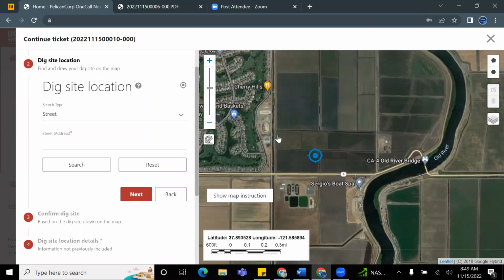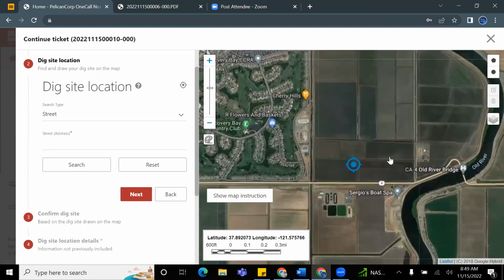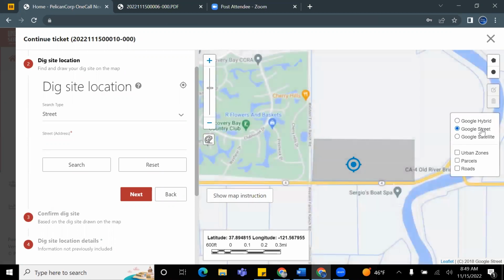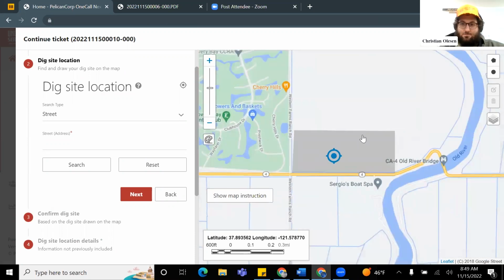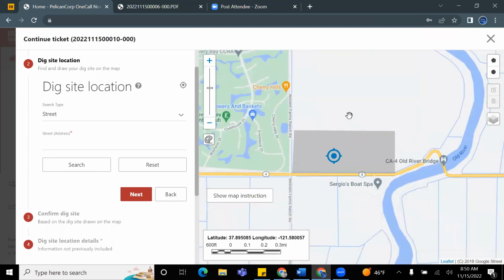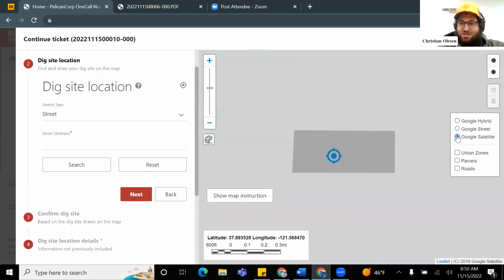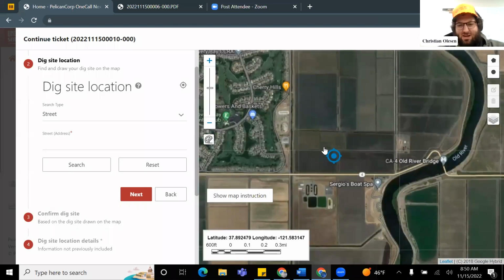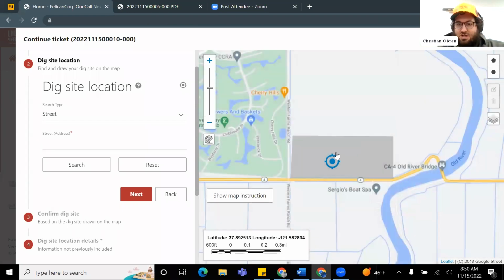So maybe that's what I was going to mention, is that we're trying to get them to change the shading on that, because when you're working like he mentioned in the dirt or even along some of the roadways, the shade of gray that they use blends in too easily. There's a good way to show it. And so we're asking them to try and change that shade, but sorry, continue on. No, yeah. I hadn't done this before, because I had noticed that earlier. I'm like, well, I can't even tell. Colin pointed out to me. He's like, no, it's there. And I was like, really? And I'm looking like, oh yeah, okay. But yeah, when you have the street view, it's easy to see.